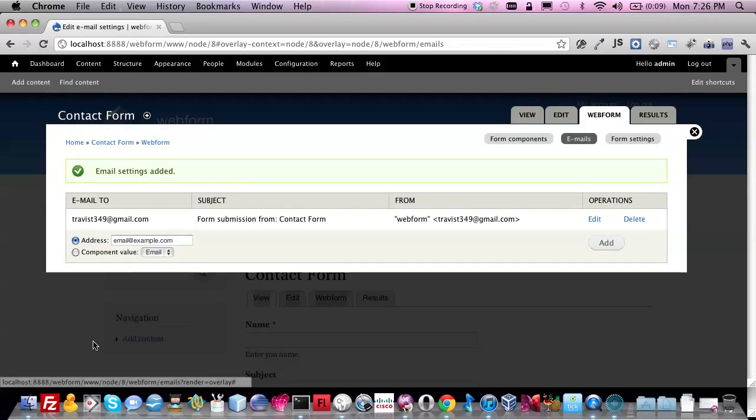So I'm going to hit Save Email Settings. And so now if somebody submits this, I'm going to get an email that tells me about this submission. And I'm also going to know what browser they were using, what computer they were on, what website they came from, and then I'm going to leave the rest to you. You can come up with some other really cool server things that are populated in the server object.